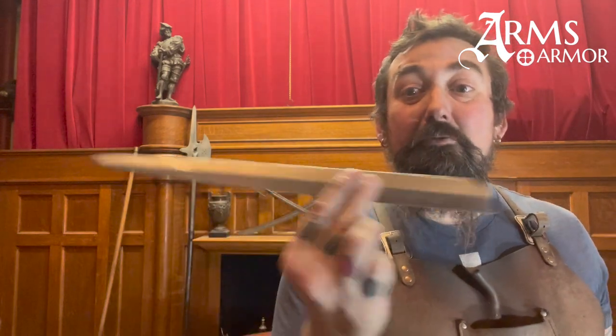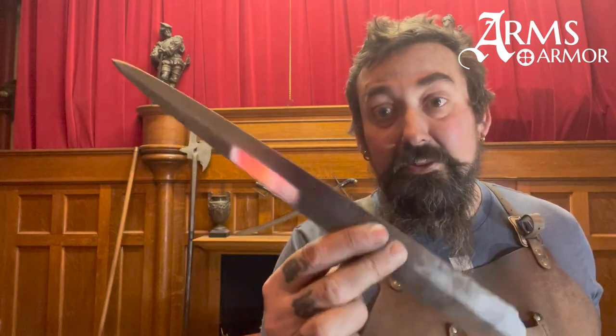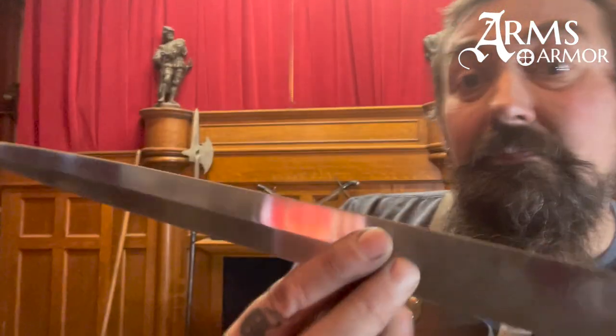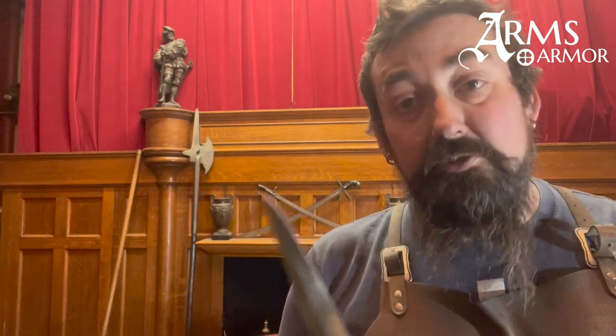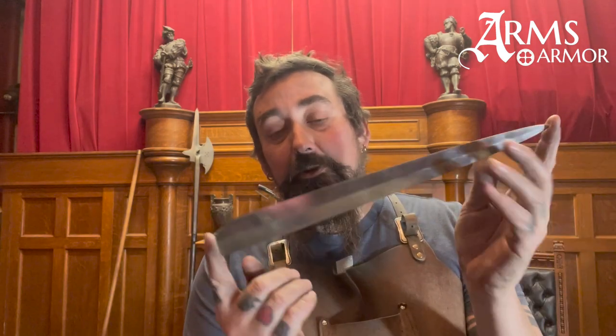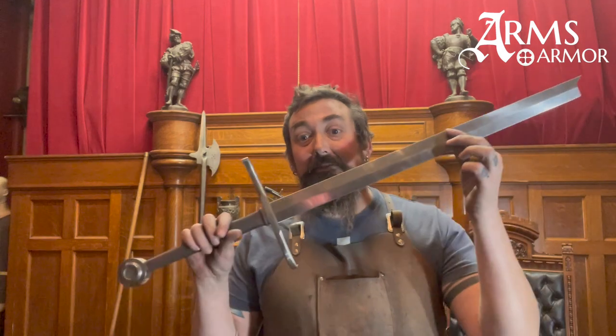Another question someone had is if you could reuse these blades to make smaller blades, and absolutely. With this, the end of the sword, if you wanted to, you could grind a tang into it and then mount it as a dagger. You could totally do that. In fact, my dagger that I use for boar hunting is the end of a sword that we had in the shop that I repurposed to make into a dagger. And this, sure, yeah, it's a good blade. You could totally reprofile this, put it in a different hilt, make it some kind of a shorter swordy dagger type deal, and it would absolutely work.